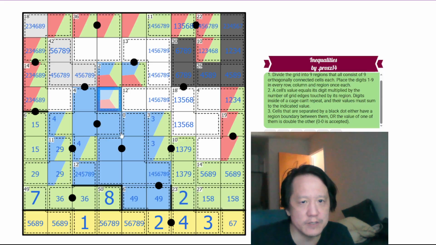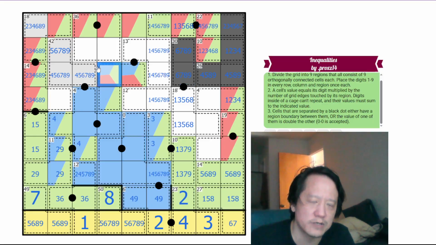This can't be doubled. It can't be reached by any of the doubled regions. This can't go through here to get to there. So this is not double. It could potentially still be green. This could be doubled going that way. This could be doubled going that way. So that's possible.